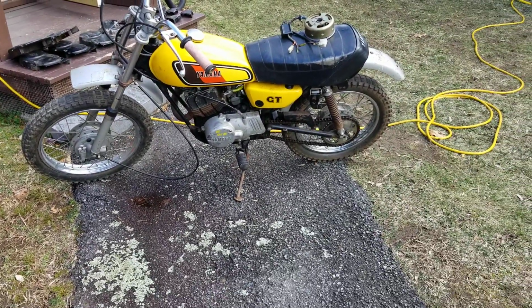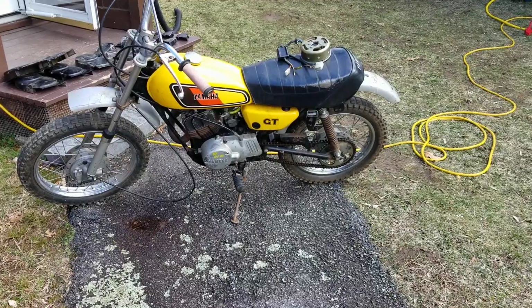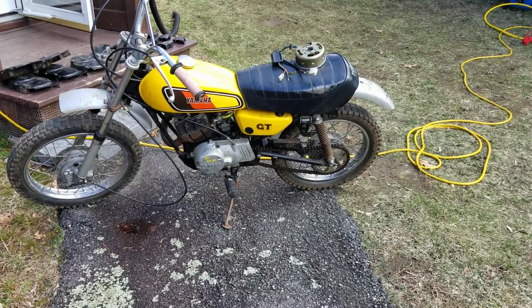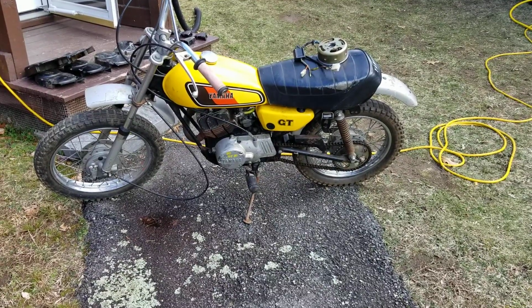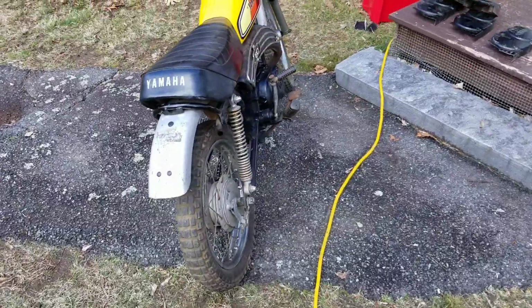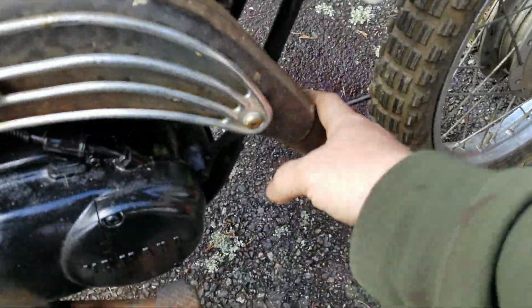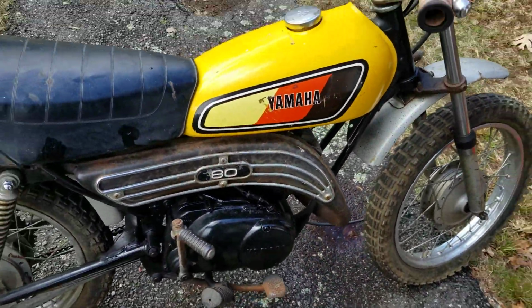Yeah, it's pretty cool. It does have a hard time starting up. So we do have to still clean that carburetor. I haven't done that yet. But yeah, it's a pretty cool bike. It's cold. I mean, you can touch the exhaust, you know. I haven't ran it since I put the head back on to try it out.